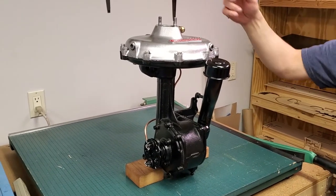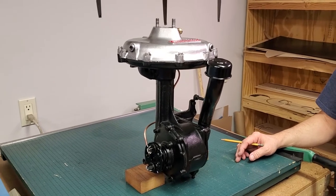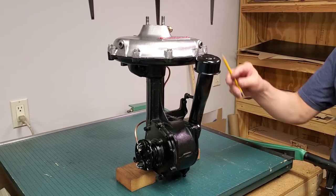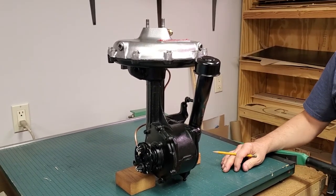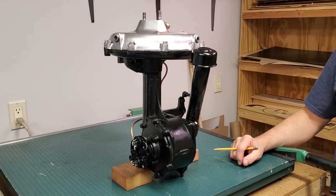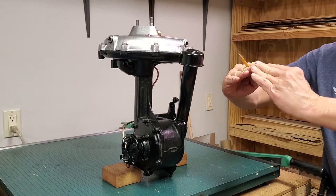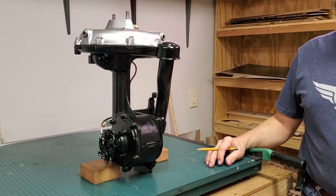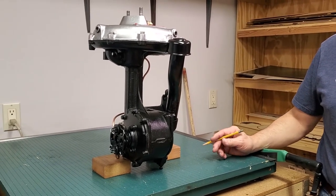Assuming you get the rotor out, you'll find a brass seal plate below it. What the average person does by hammering on that bottom shaft with the brass seal plate and everything assembled is they bend the brass seal plate. On this particular supercharger, before I started working on it, the brass seal plate was bent up in a dome about an eighth of an inch. I had to straighten it just to begin to fix the seal plate, put a new center in it, and make it seal the way it's supposed to.